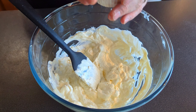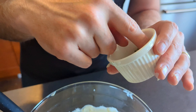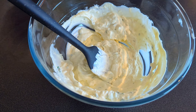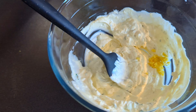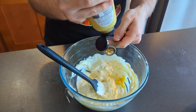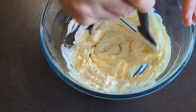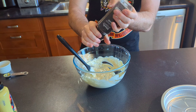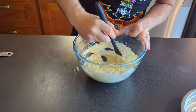Alright, so let's get the dill in and the chives. I'm going to save some of this for the topping — just for a little picturesque topping at the very end. So we're not going to put all of this in here; I'll save a pinch or two. We'll mix that around. Lemon zest, and then let's get a teaspoon of the Dijon mustard as well. Let's add just a pinch of salt and pepper — just a couple of turns each on these. And we're going to spin that around and mix that up really nice.